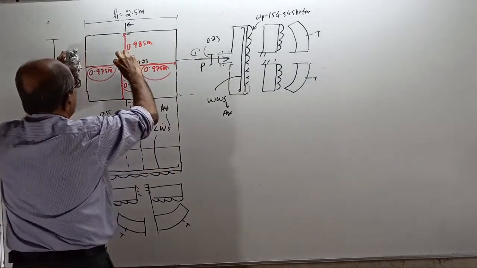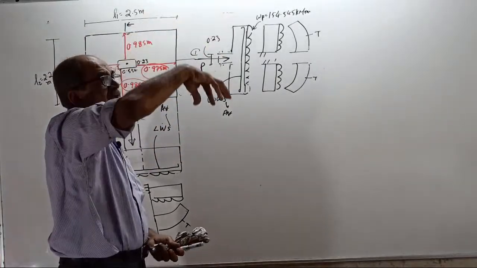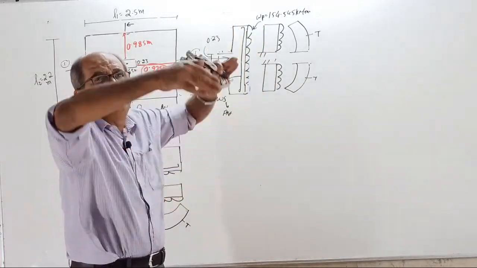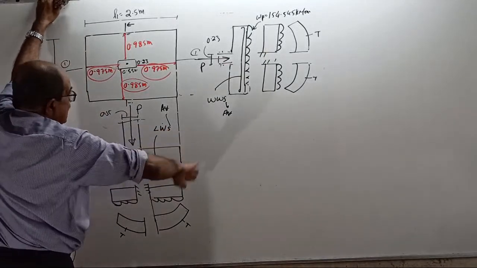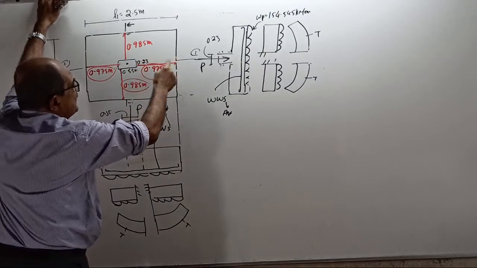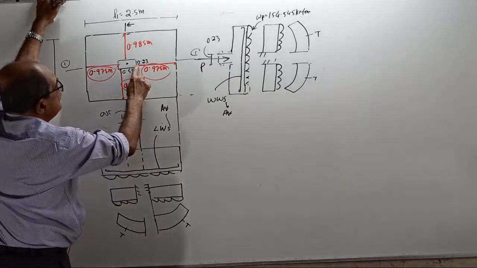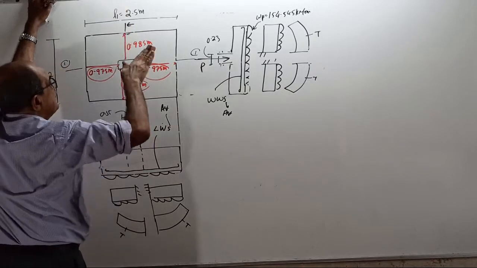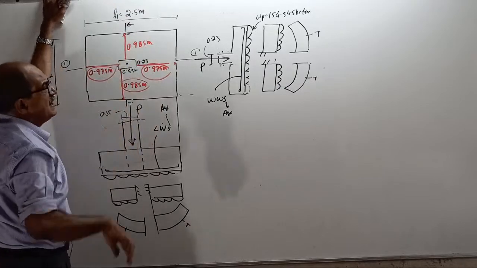See, this is a column here. This is a footing. If I place the column here, I have shown clearly, it will bend like this and bend like this. So lengthwise bending will be like this. What you do is take the projection of the footing from the face of the column as a cantilever. So for lengthwise bending, the cantilever span is 0.975 meter on either side. And for widthwise bending, this way bending, the cantilever projection is 0.985 meter.